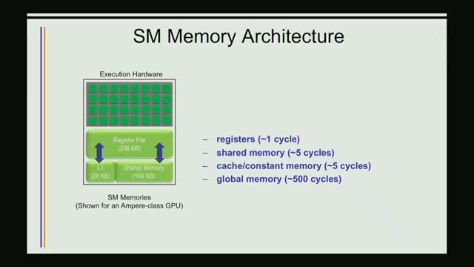So this shared memory looks pretty small, and I'm assuming a certain number of threads would share some shared memory. Is there a clean way to map how we would divide up a large matrix into shared memory for the relevant threads? So here's the thing. His question is, is there a clean way to map the work we want to do into a shared memory? And the answer is it becomes part of our algorithm design. Okay.